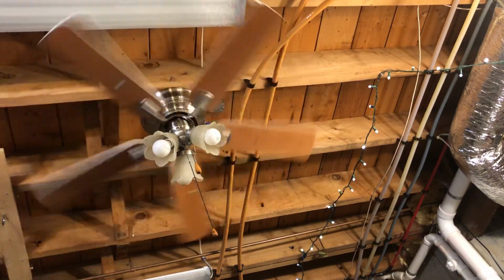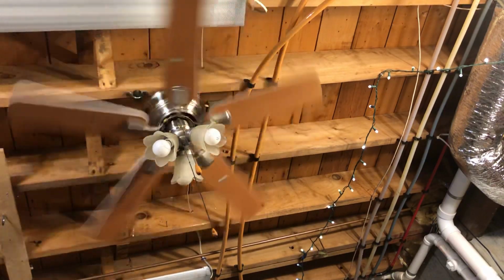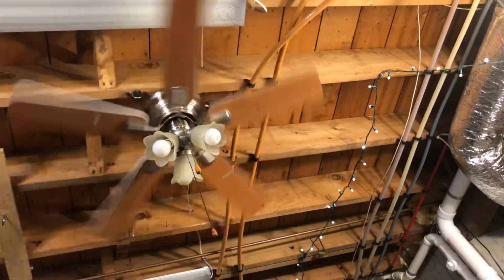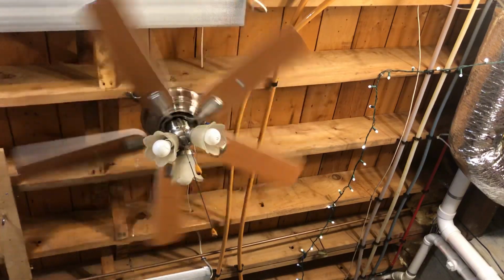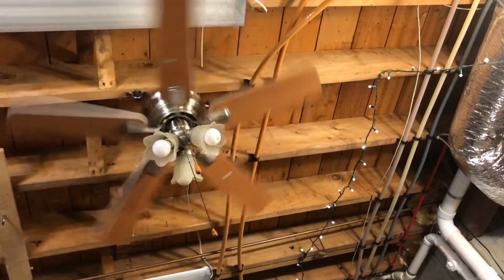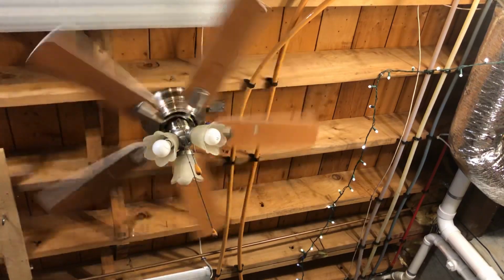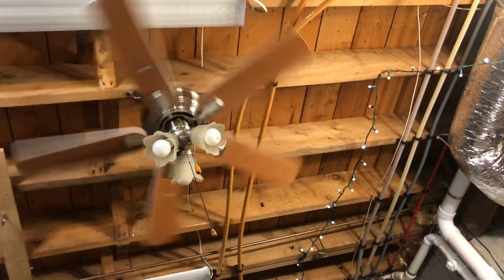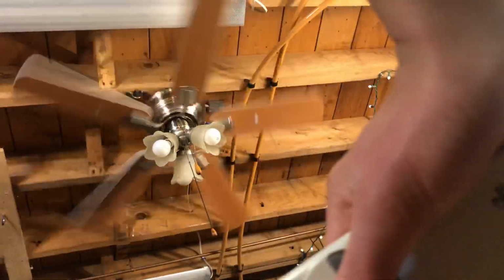It does have a fast low speed. This low speed works better than it did on the wall control. I actually tried wiring it to the builder's best and I didn't know how to wire the wall control, and I shorted it out accidentally. The high speed doesn't work on the wall control anymore. So I tried it on the Coastal Breeze and it just wouldn't work. I'm sorry to speak in a British accent. And that's about low. Here is medium.